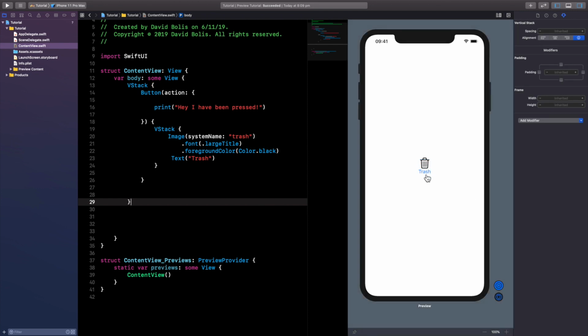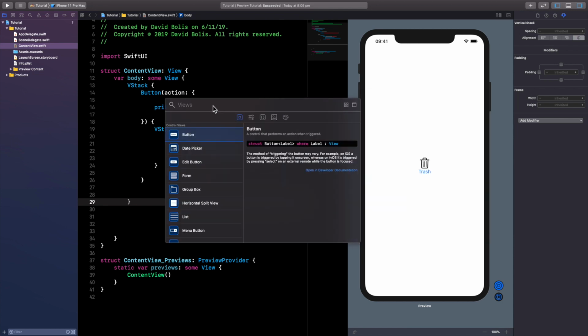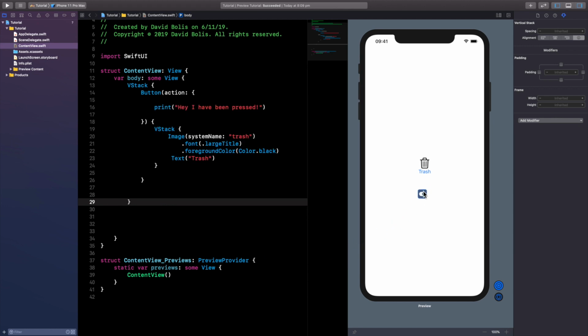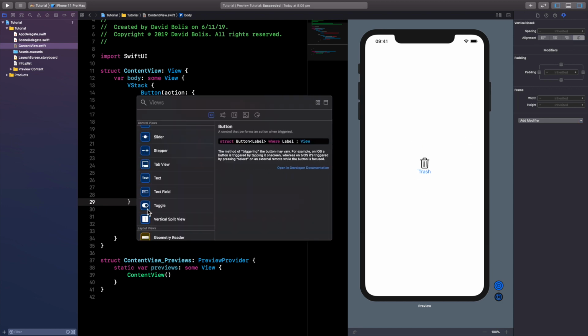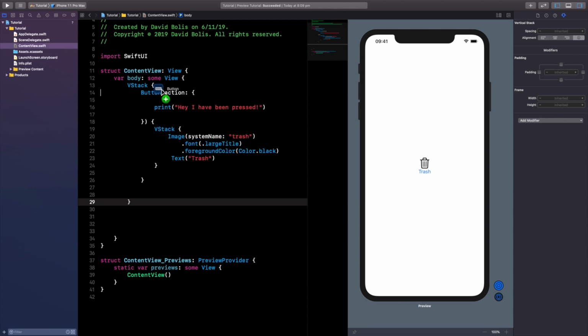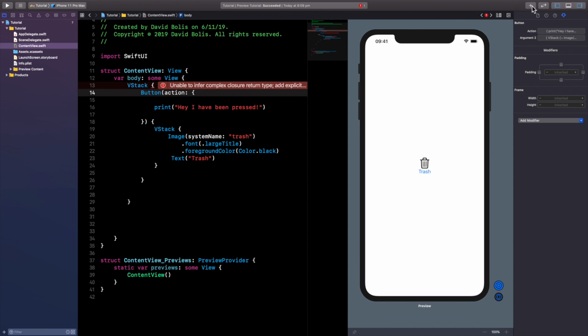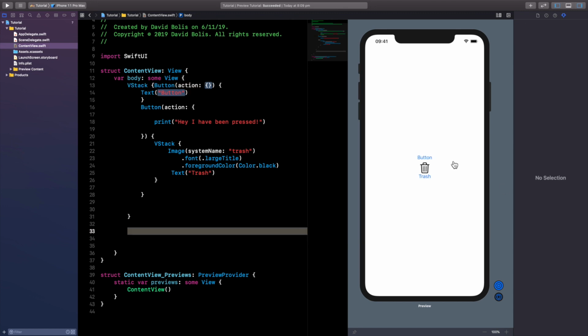Now I just want to make sure you know something. So you can actually drag and drop things in on the canvas as well. So let's say we wanted to have, let's just go with a toggle. Can go ahead and actually add it inside of the VStack. So it's not letting me. Well, sometimes you can, you should be able to, but I think because everything is just cramped for the moment. But let's, for example, add a button inside of here. What the hell is that? Sorry. We can add a button just right here. There we go. Whew, that was stressful. And you can, of course, customize it and just change it the exact same way you want here.